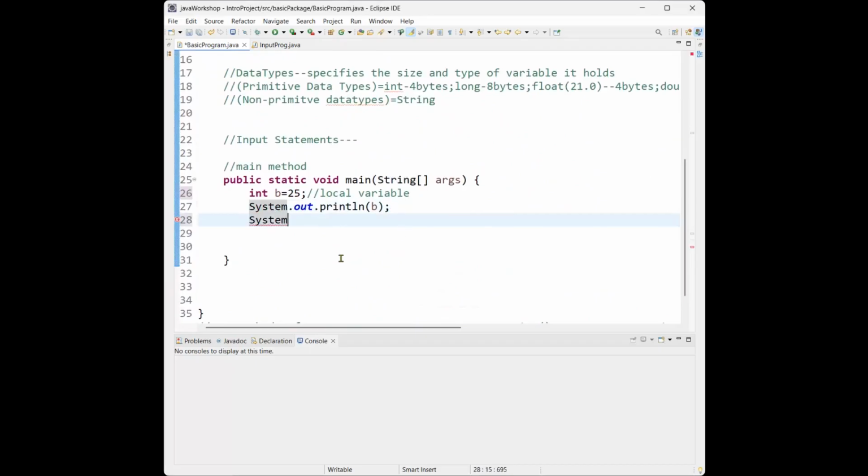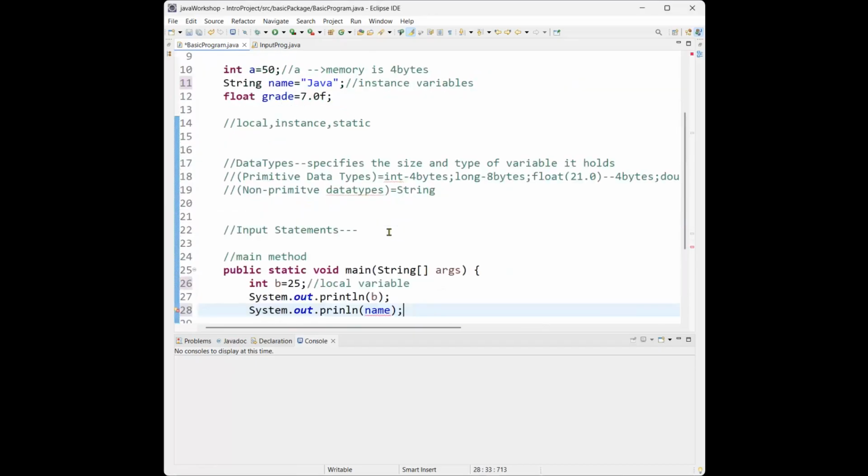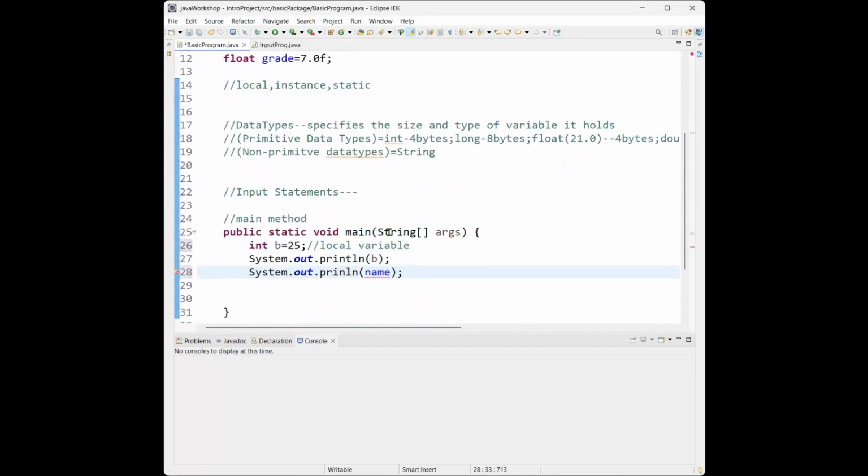Let me write System.out.println and call the name variable. What is it showing? Cannot make a static reference to a non-static field.